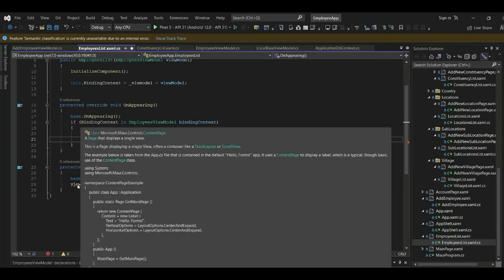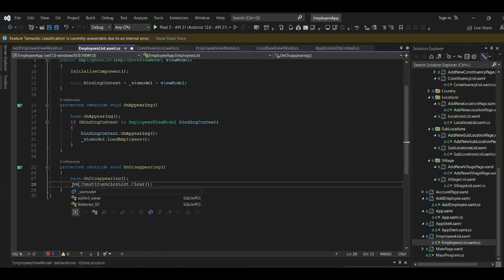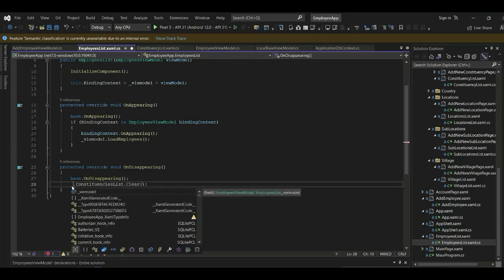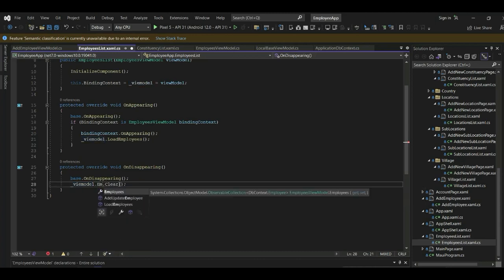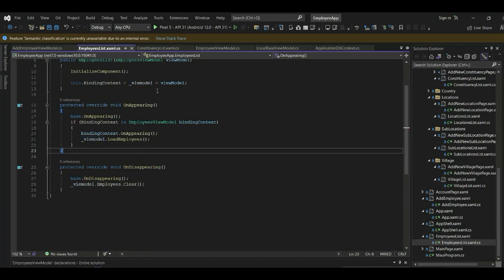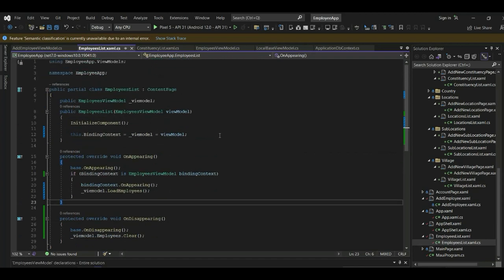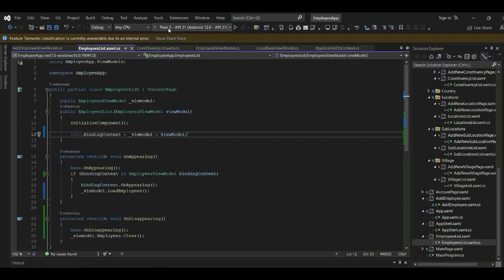Then we can actually also clear the employees list before we load it. So view model, then we can say employees. So that is it. I think that should be fine, guys. If we just launch our app now, we should be able to see the employees data.